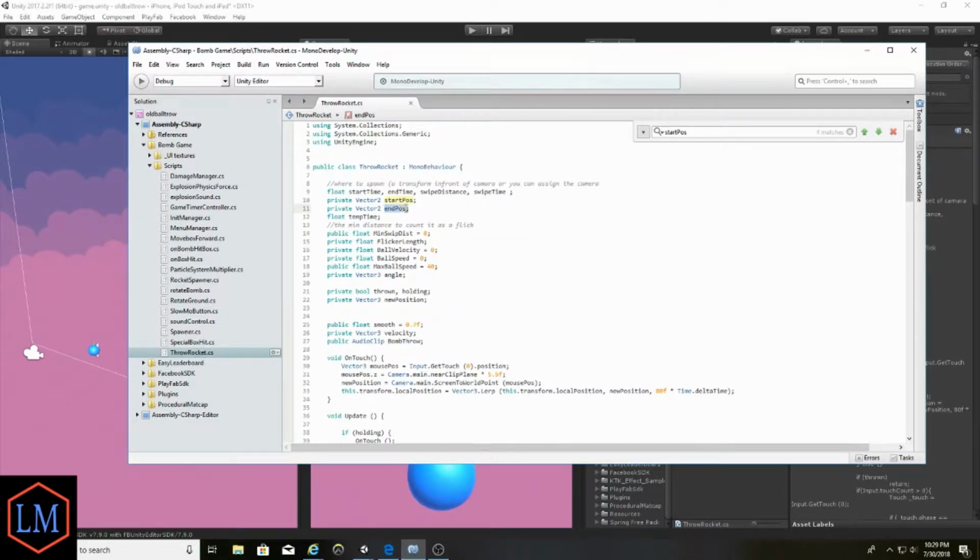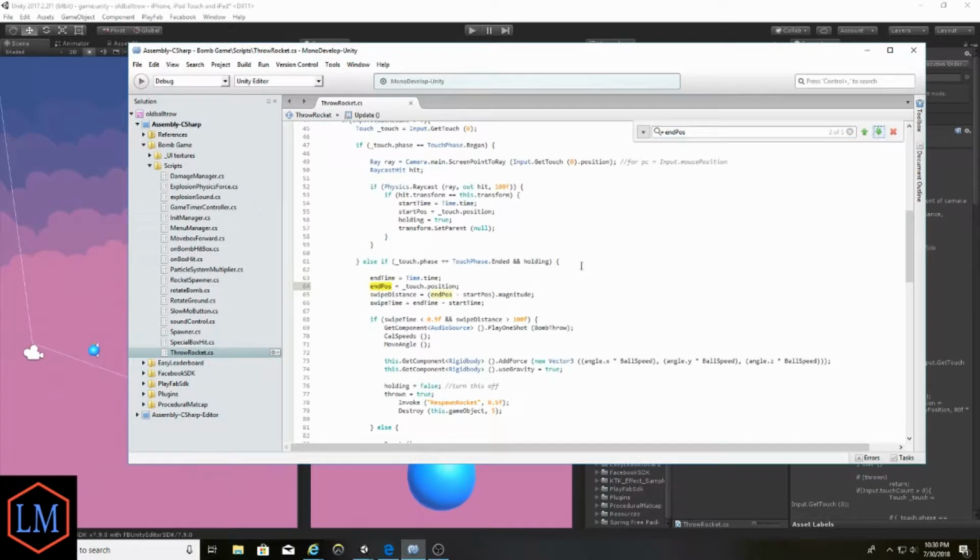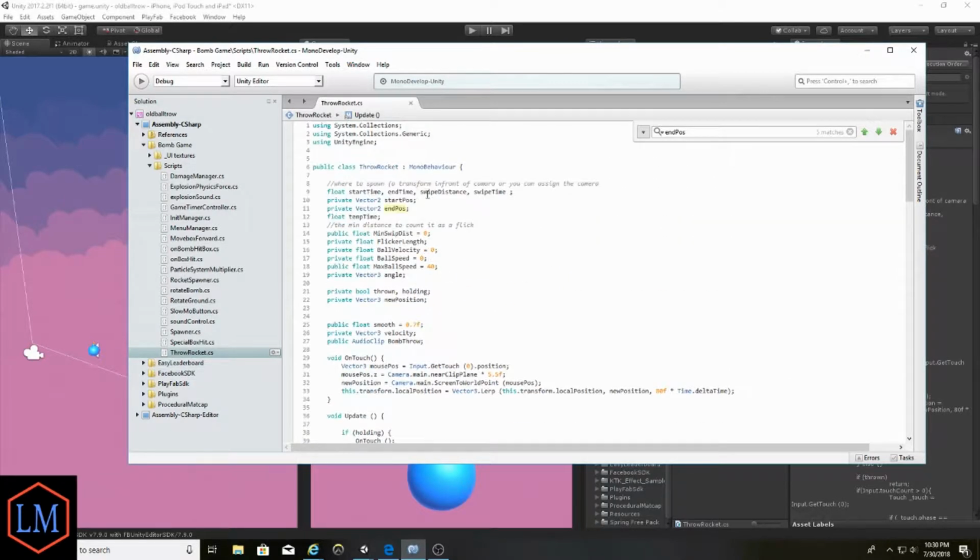And as soon as I release, using, I believe it's the touch end event, so as soon as the touch phase equals the ended event, then I will set that position as the end position. And you could notice what I did here with the distance is basically the start divided by the end, or the end divided by the start, and then you just put a magnitude. It just kind of converts that value into what we need, which is a float, as you can remember right here. And this temp time is kind of a part of what I used to accomplish the flick.